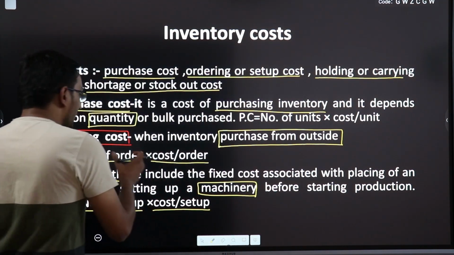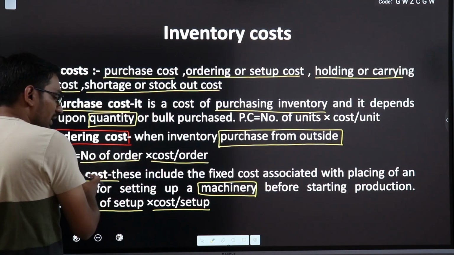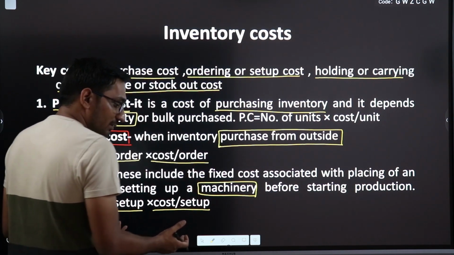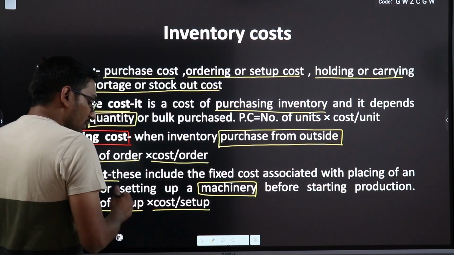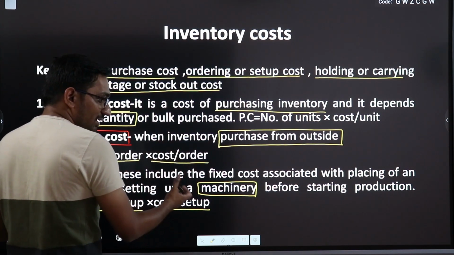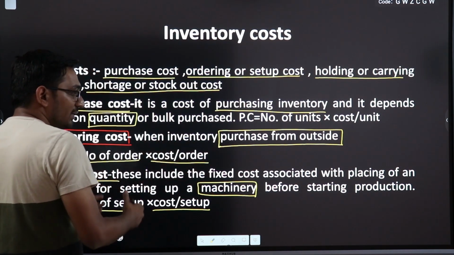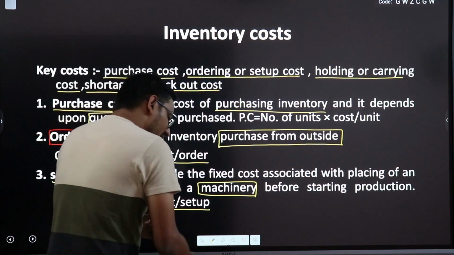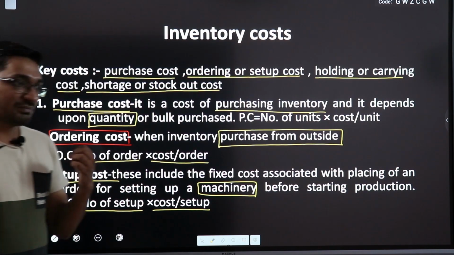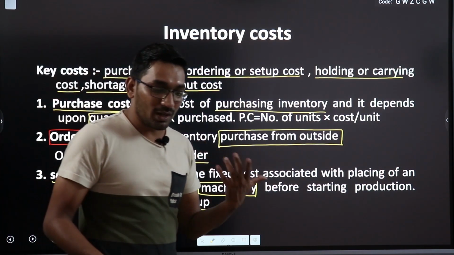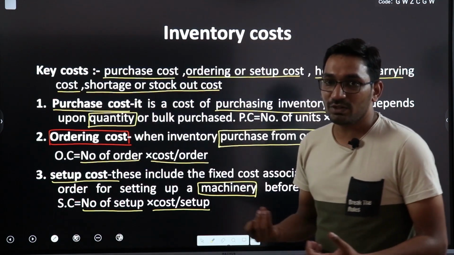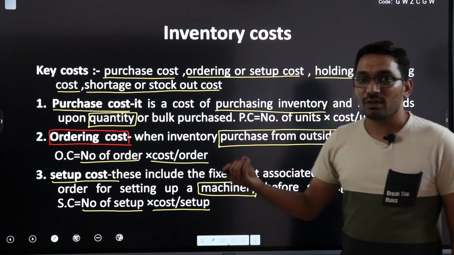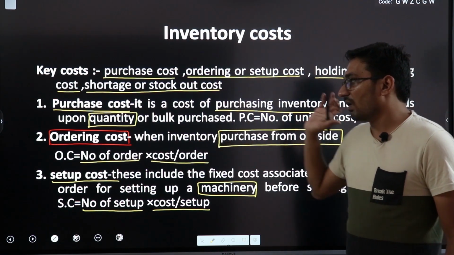Now, what various things are included in the ordering cost? The cost of the tender, the cost associated with processing the order, and if you want to chase that order, then that chasing cost. Then the inspection cost: suppose you want to check the quality of the raw material or the product which you want to order, then you need a quality check. The cost associated with that quality check will also come in the ordering cost.